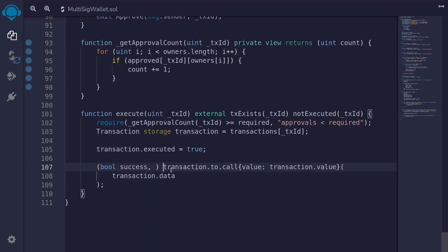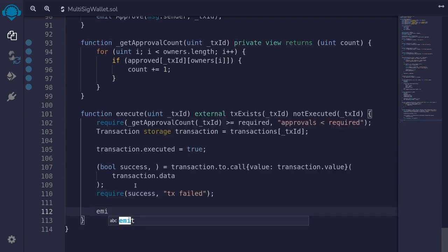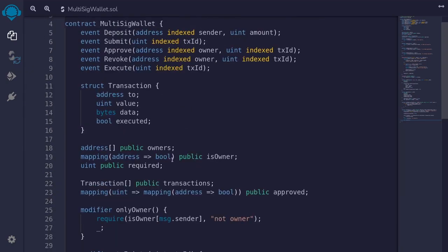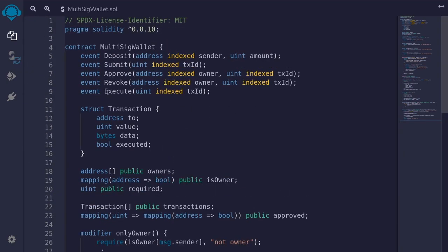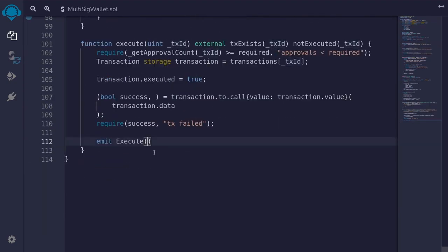We'll ignore the second output is equal to calling this function. And then check that the function executed correctly by checking that success is equal to true. If it is not, then transaction failed. And lastly, we'll emit the event execute. The event execute takes in a single input of txid, so we'll log the txid.